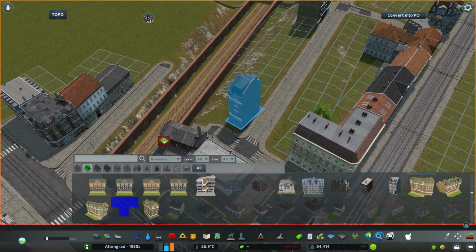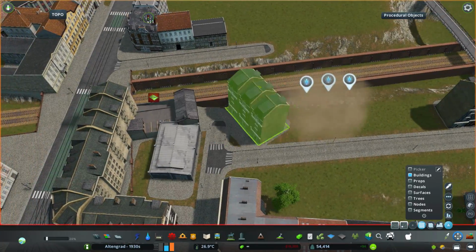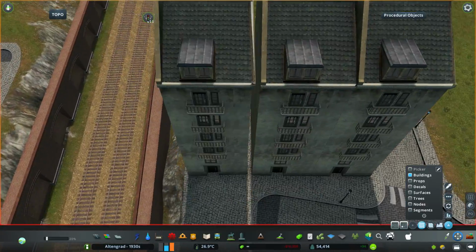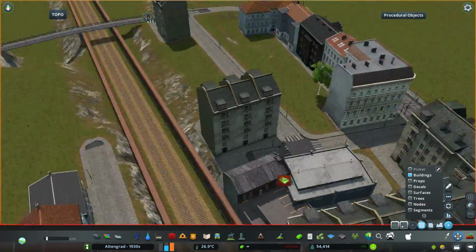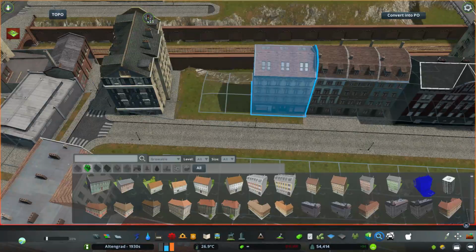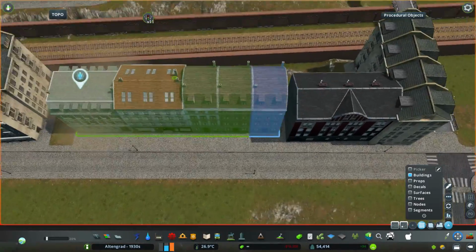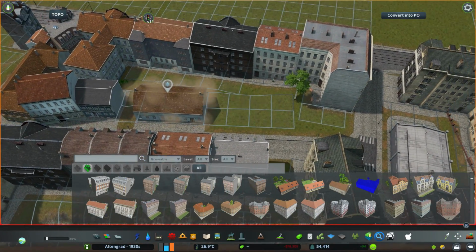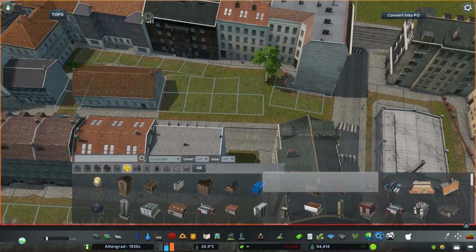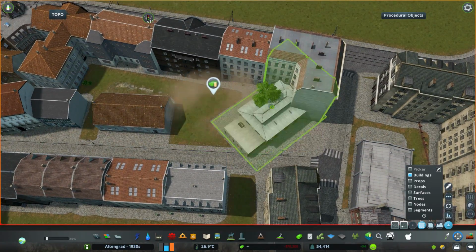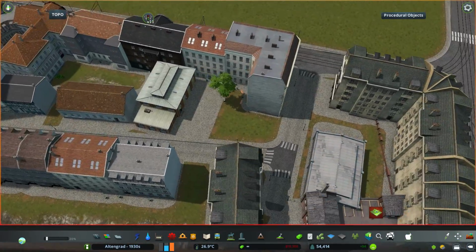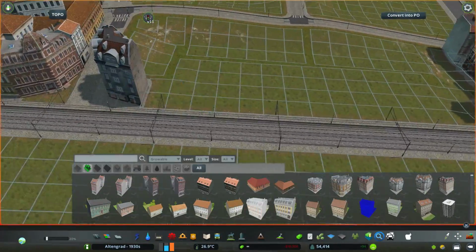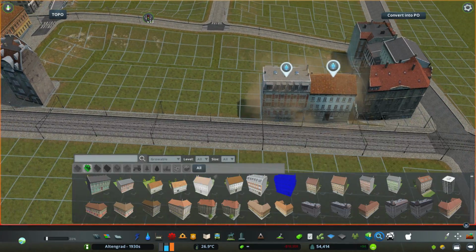Now, in Cities Skylines, I usually try to create the networks first and then do the buildings around it, because it's much easier. The networks give you an idea of how it needs to be and how it probably needs to look when it's finished. The overall picture is much easier to picture when you have the networks done. But in real life, it was the other way around, of course, especially for railways and especially for old European cities like this one. So you had the city and suddenly there was a railway, or trains in general. And you had to make a train station somewhere close to the downtown of the city, which meant that you had to make way for the railway.